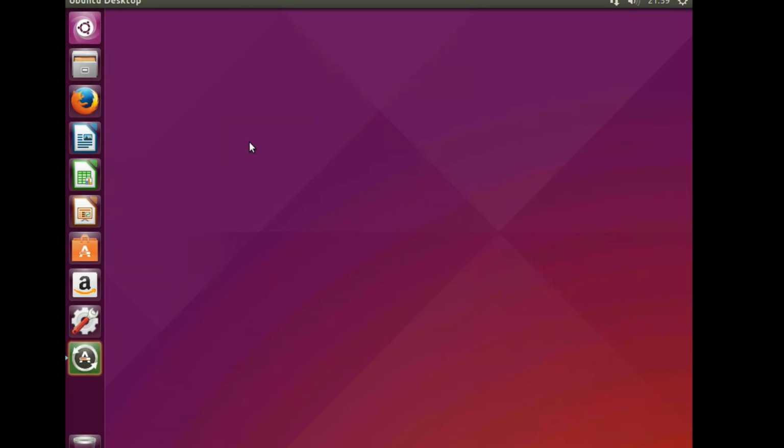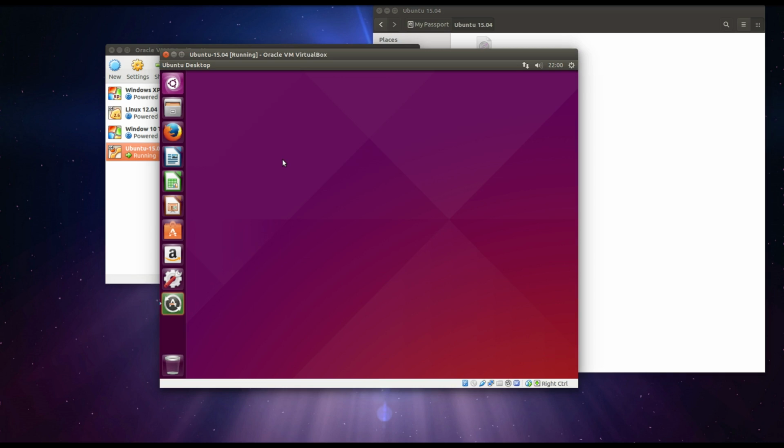Okay guys, that's your 15.04 Ubuntu running in a virtual machine, VirtualBox environment thing. If you want to go into a direct terminal, you can hold down Control Alt and press F1, F2, F3, F4, F5 and F6. If you want to get back out of that, you press F7. What you'll need to do when you get into there is log in with the credentials that you used to actually make the virtual machine.